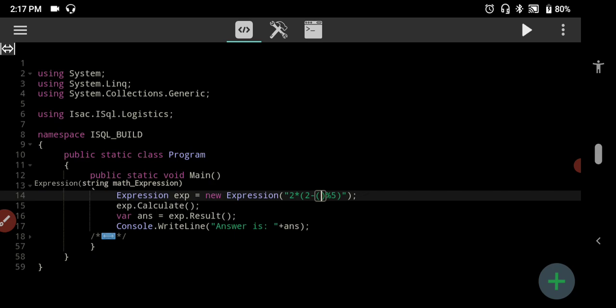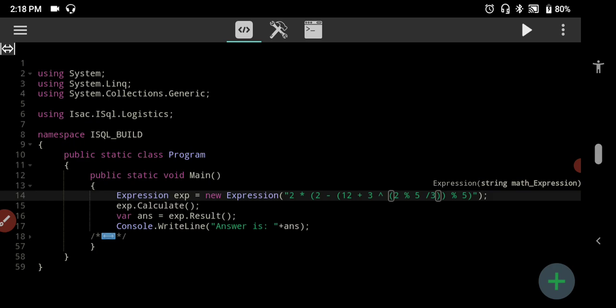Yeah, let's say 12 plus 3. And there's a secret here. If you want to use raised to power with some expression, you can use raised to power, then open bracket, like 3, 2 modulus 5. Let's give some space so it can be clear. Okay, 2 modulus 5 divided by 3.